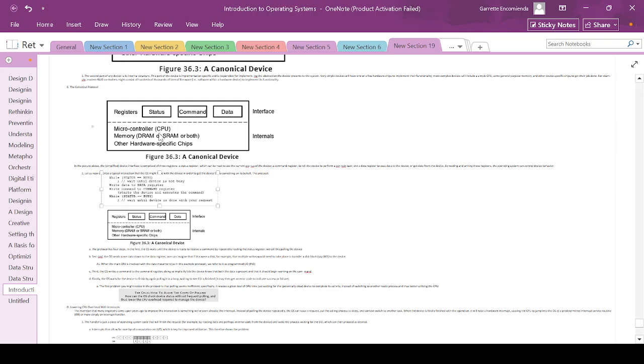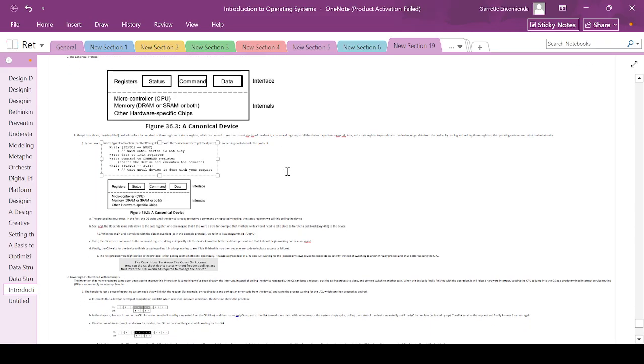As you can see, they have 3 registers: a status register, which can be read to see the current status of the device; a command register to tell the device to perform a certain task; and a data register to pass data to the device or get data from the device. So by reading and writing these registers, the operating system can control device behavior.